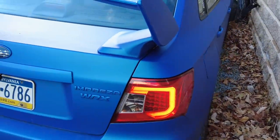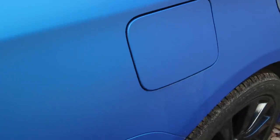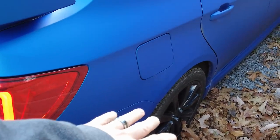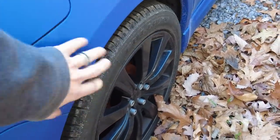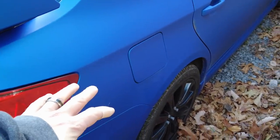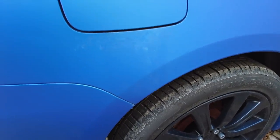This dip is very dirty at the moment. Right there, it doesn't look too bad, but the gas tank overflowed when I was filling it. I tried dabbing it, and all it did was mess the dip up. To preserve this, I ordered clear vinyl, and I'm going to do clear vinyl across here and down on both sides of that. Hopefully it'll protect that, but yeah, it started eating it pretty much instantly. I dabbed it and it was coming off, so I just stopped and left it the way it was, drove home, and it doesn't look too horrible, but it did leave a little bit of a stain, which sucks.